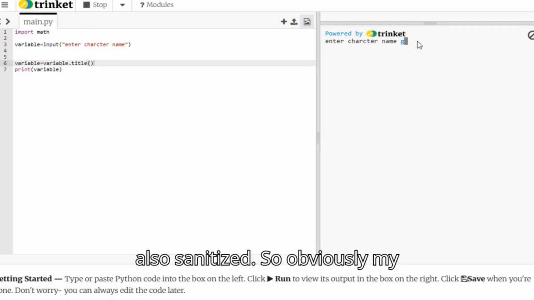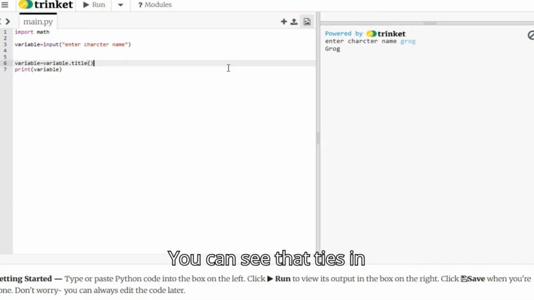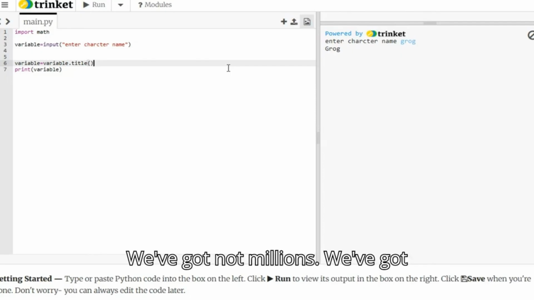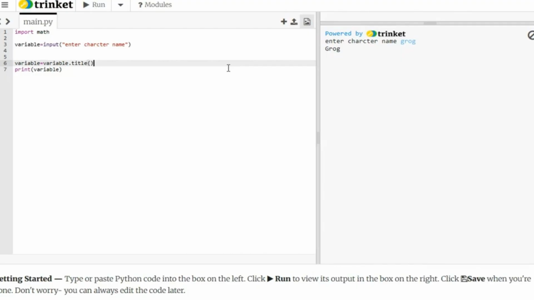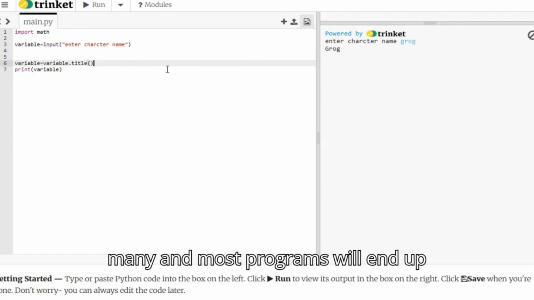So obviously my character, Grog, capitalized. You can sanitize in hundreds of thousands of different ways. We've got, not millions, we've got hundreds of commands for this. .title, .remove, .replace, .lower, .upper, .swapcase, many.